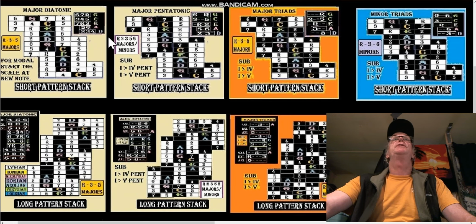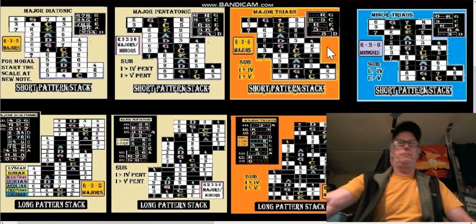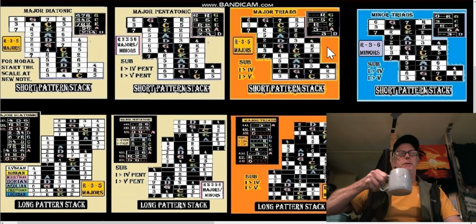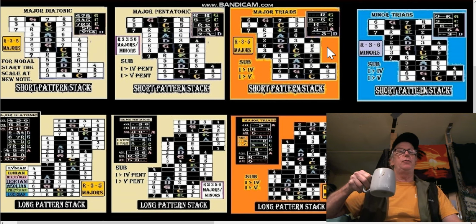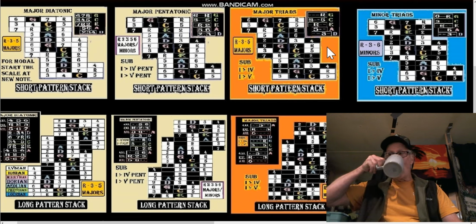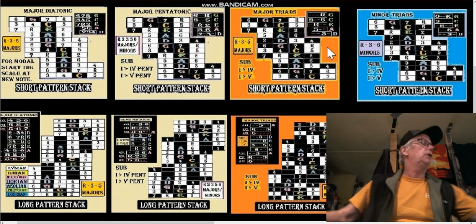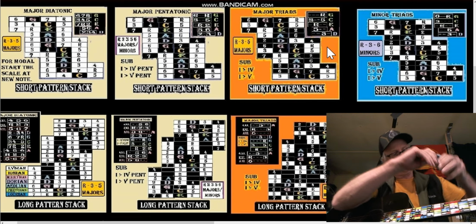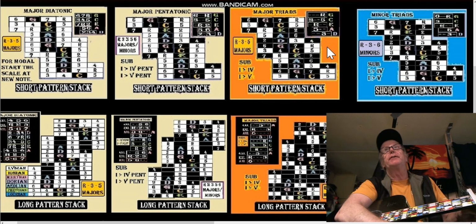Okay, so we have them in the short patterns. Remember what the short patterns are. The short patterns can be played from the F note on up with regular guitar tuning. So if the low E, put like a capo on here. So this is where your guitar is tuned.